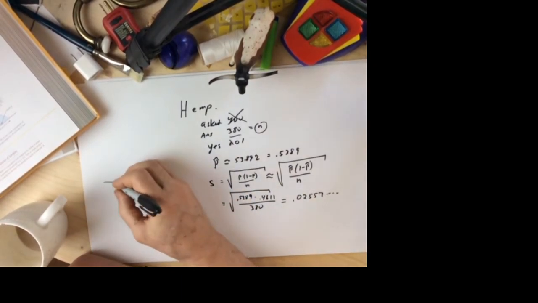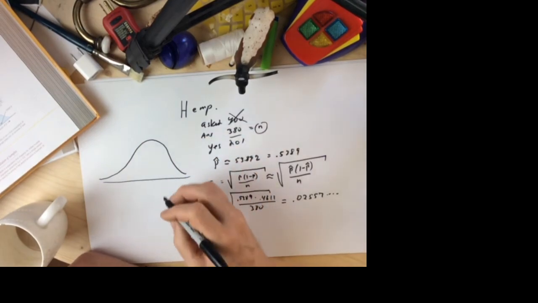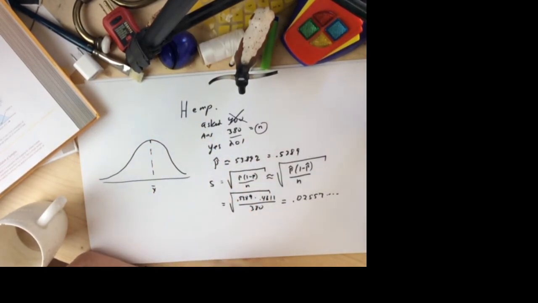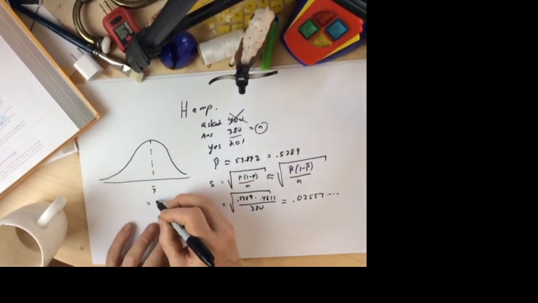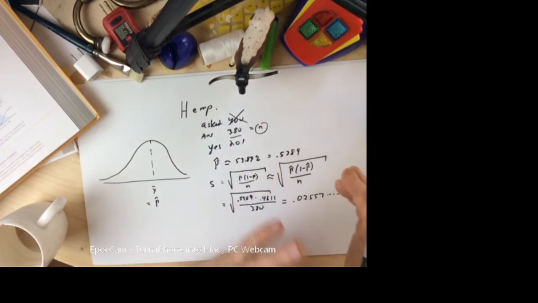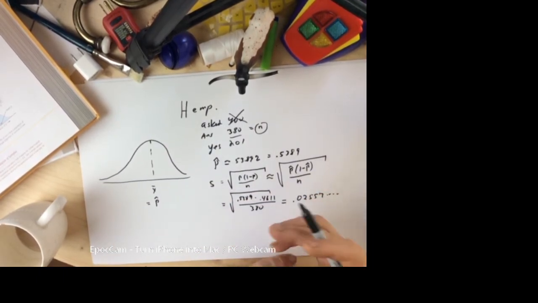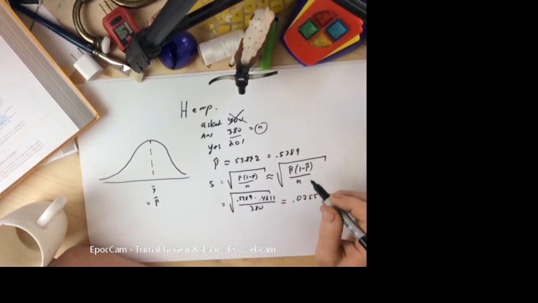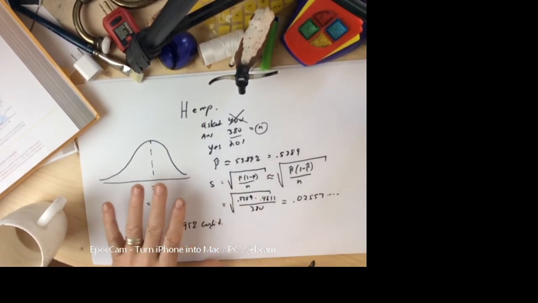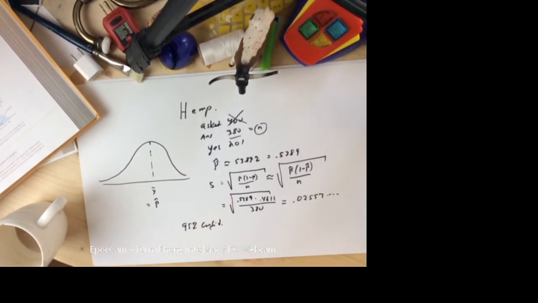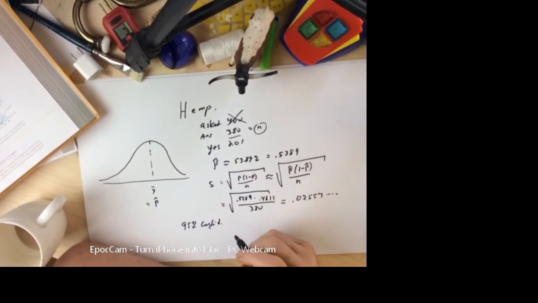Now, as I said before, I am going to build an interval around my x bar, since it's a percentage of people saying yes or no, our x bar is the p hat. We believe 53.89% of the population support the law. So what we're going to do is create our 95% confidence interval. Are we confident that the population is going to pass the law? Well, I'm going to say I'm 95% sure it's going to pass the law if this interval looks correct.